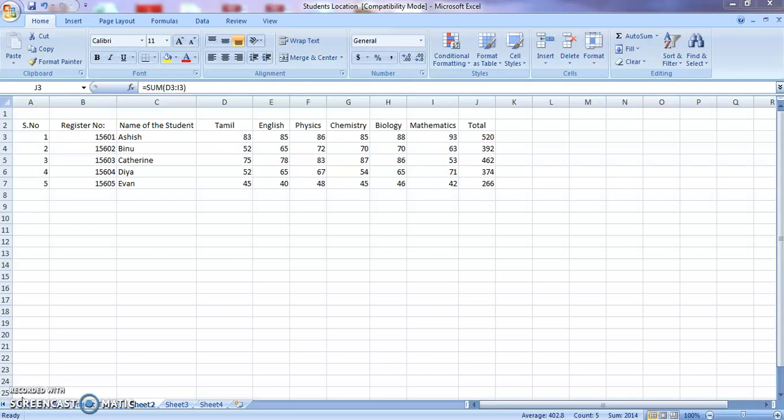So consider that you have an option where you identify only the total of the first student, Ashish. Without all this dragging, the totals of all the remaining students are automatically filled up when Ashish's is found. Then it will be really an easy task for us.